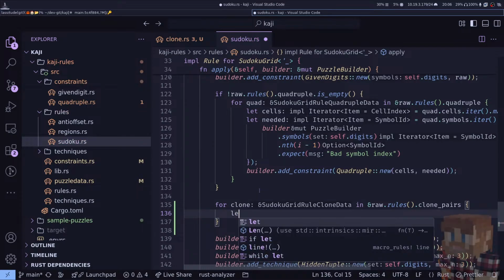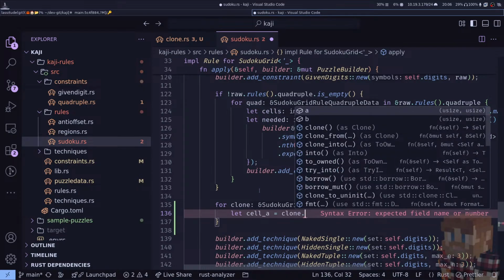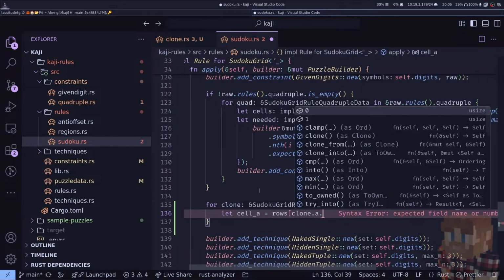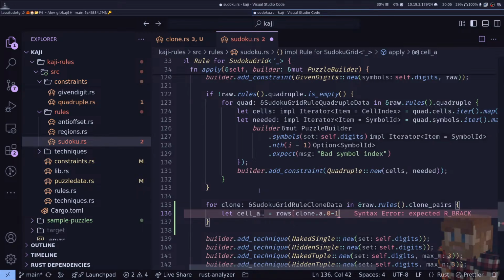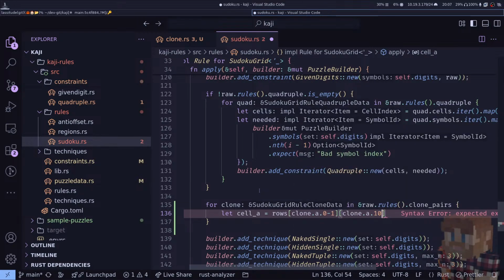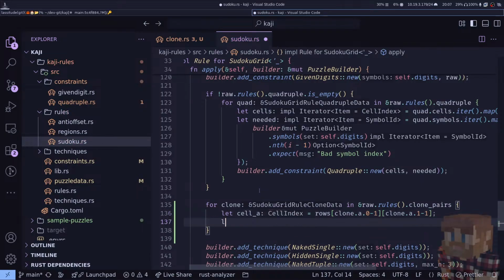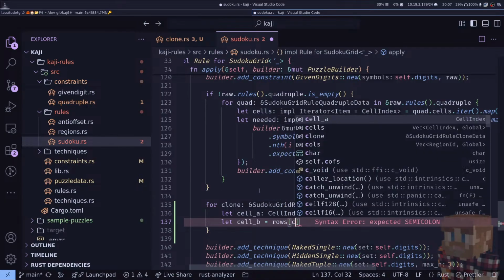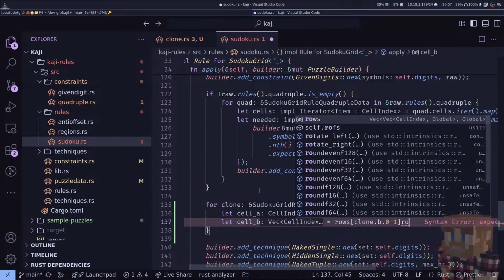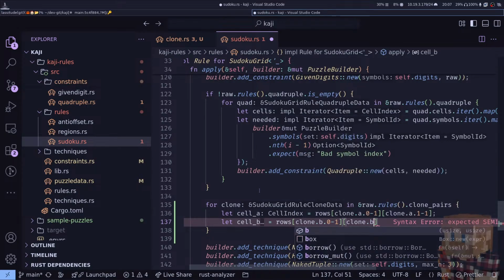So let cell a equal rows, clone.a.0 minus 1, clone.a.1 minus 1, cell b rows, clone.b.0 minus 1, clone.b.1 minus 1.